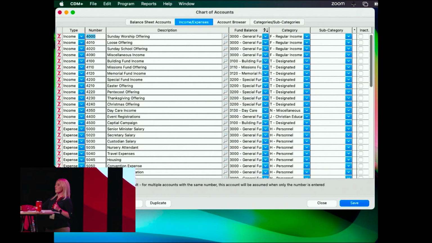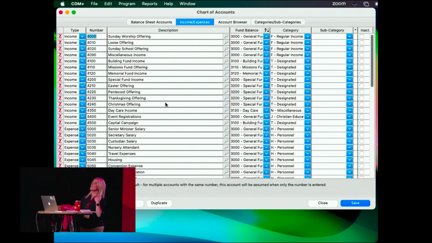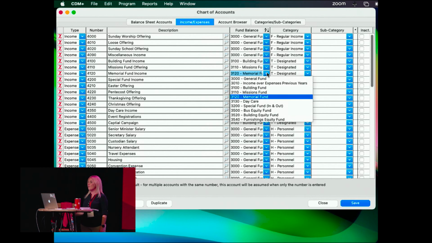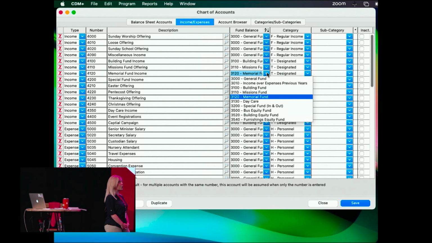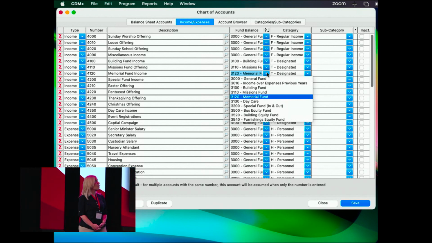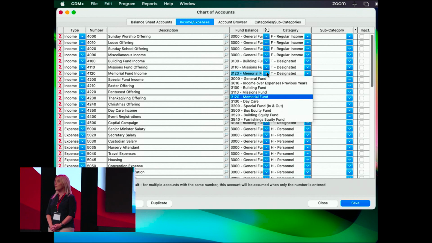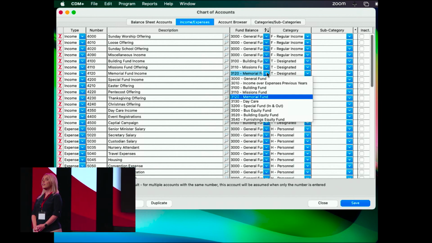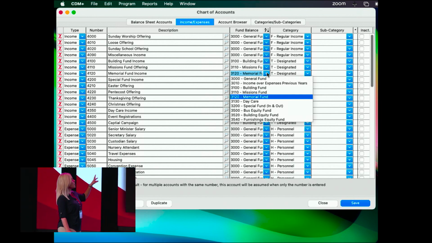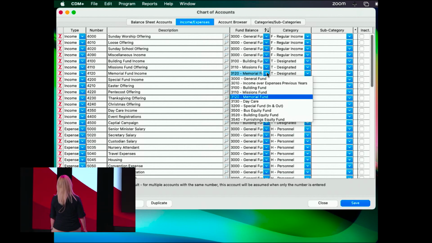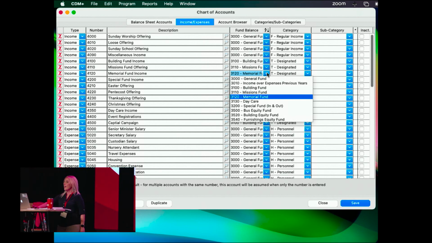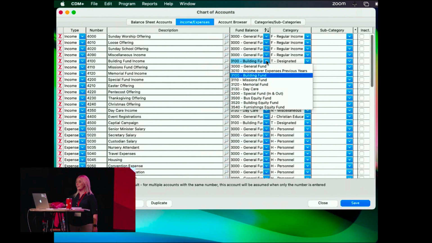When you're creating accounts or adding accounts or what have you, an income account, this category or this column right here is super important. These are the funds that were on that balance sheet that we printed earlier. You remember how we saw the building fund was like $8,000 in the red and things like that? The income and expense numbers are connected, so for example, we have in 4100 the building fund. And the building fund is connected.